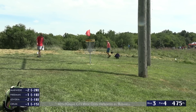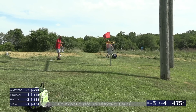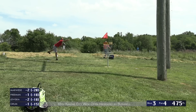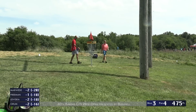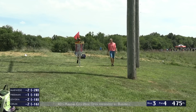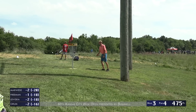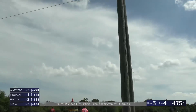How did hole 3 play in relation to par? Hole 3 played .19 strokes under par. Under par. Okay. And keep in mind, we had a field of over 100 playing in the Open. I would have probably called it a little more than that, honestly, because of what an easy par it is. Easy. Here I am in the booth. That's an easy one.